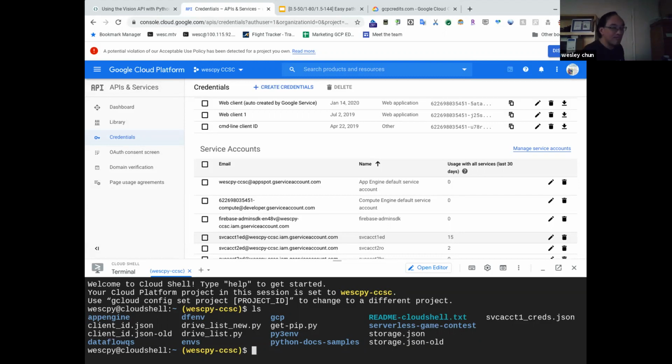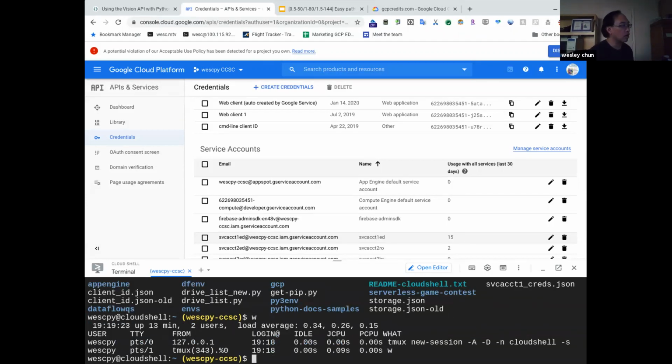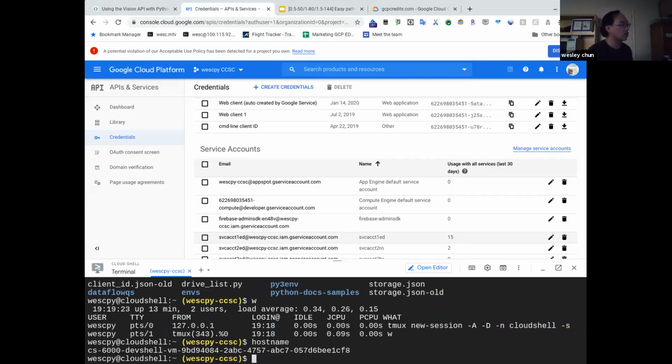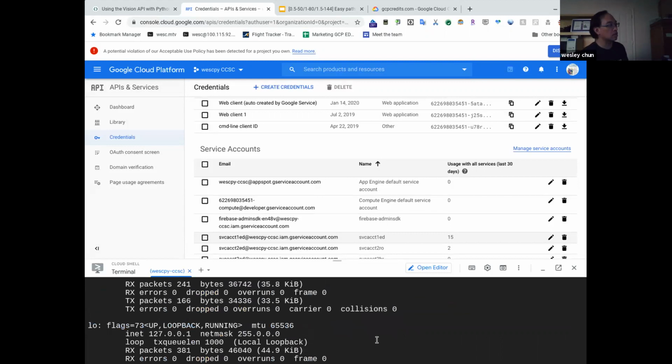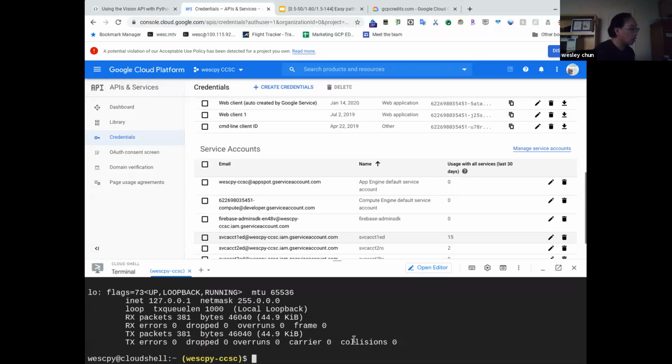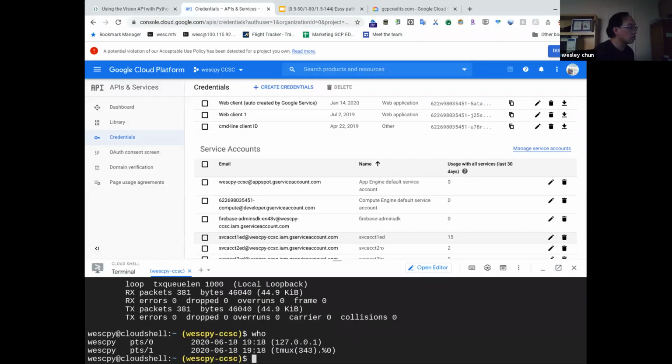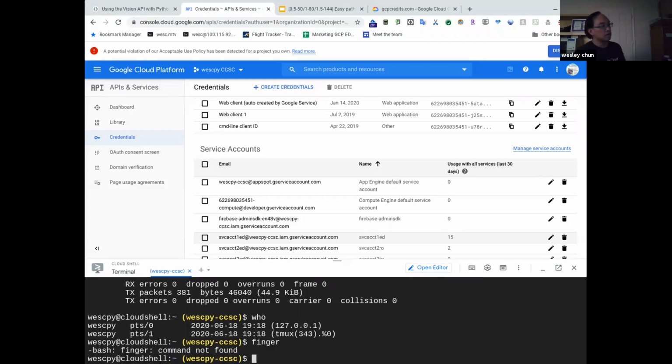You can run a bunch of common Linux commands. I don't think they let you run all of them. They do let you run a good number of them, so I can actually do w or hostname just to see what the host is. I wonder if I can do ifconfig -a. Okay, yeah, so it gives you access to a bunch of operating system stuff. I don't know if it shows you who's logged into the system. I guess it does as well. Does it do finger? Okay, it doesn't have that. So not all the commands are there, but a good number of commands are available to you.